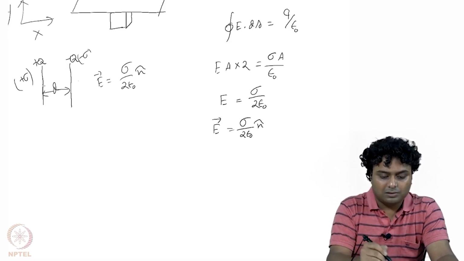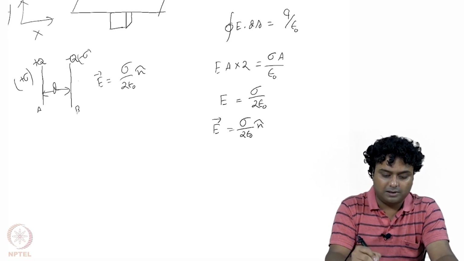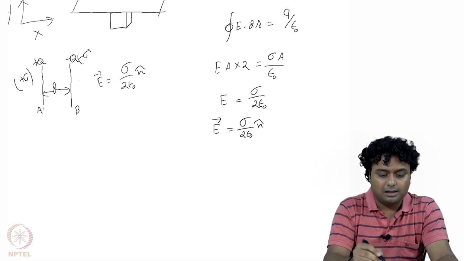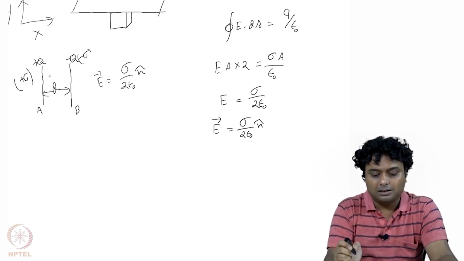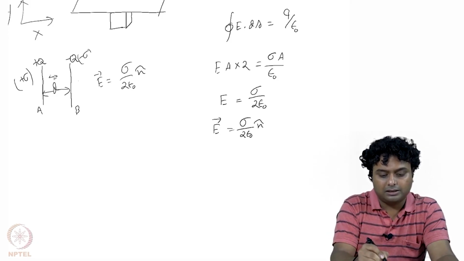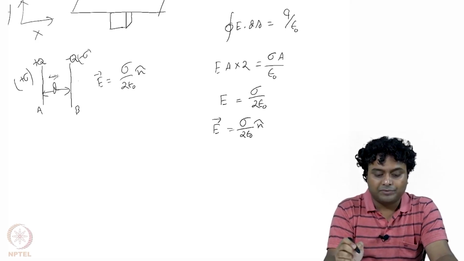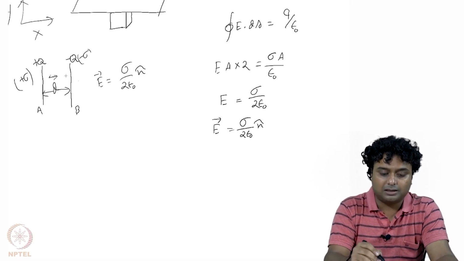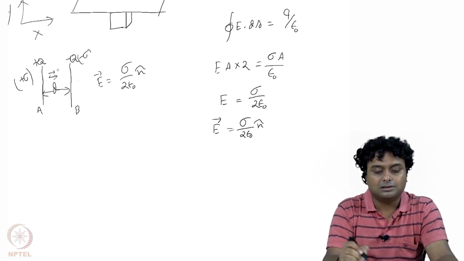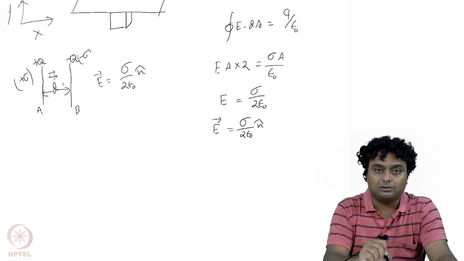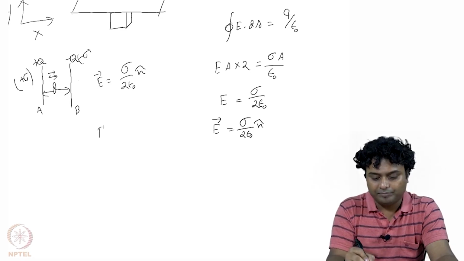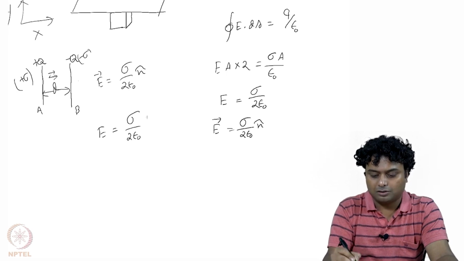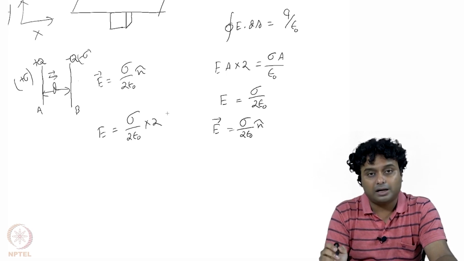Now let us say plate A and plate B, I named the two plates. Because of the plate A, the electric field at any point in between is sigma by 2 epsilon naught n cap, and that is directed in this way, because of the plus q charge. Whereas for the minus q also it is of the same magnitude, and the direction is the same because this is negative, so the n cap also will be directed towards the surface. So the equivalent electric field inside will be E equals sigma by 2 epsilon naught into 2, because both the fields will add up, correct.